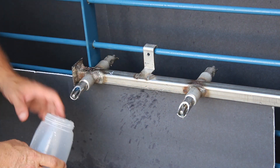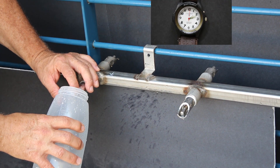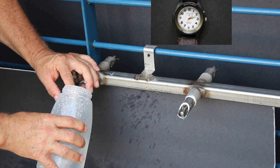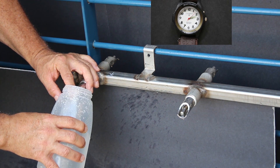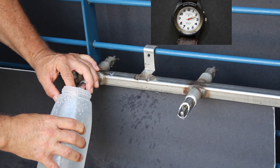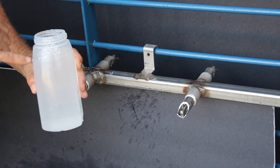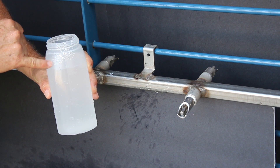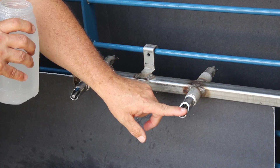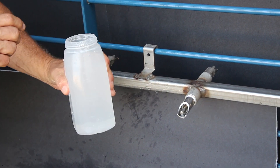I'm going to go ahead and catch the Rio for the same 15-second time period. As you can see, I got the same amount of water — just short of a quart. So just because you don't see the big spray like you do with a standard nipple — what you see with the Rio is a different pattern — you're still getting the same amount of water delivered.